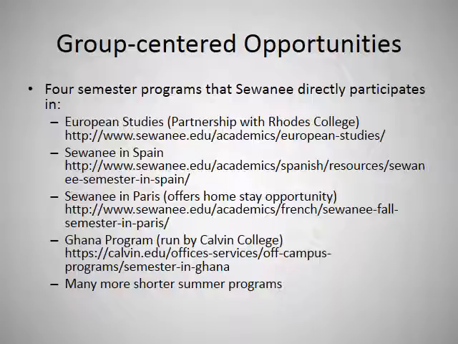Finally, the Ghana program is one that's offered by Calvin College in Michigan. We have a faculty member who has taught on this program before when she was a member of Calvin College, and she will be helping to lead this program in the spring of 2017. The Ghana program offers opportunities for community engagement and service learning, so there's a good opportunity for hands-on learning in an African context, in addition to taking courses in language study as well as other kinds of area studies courses.